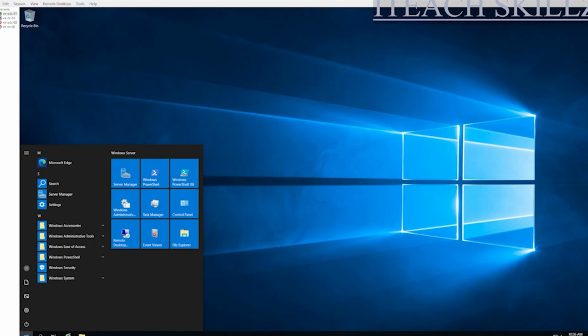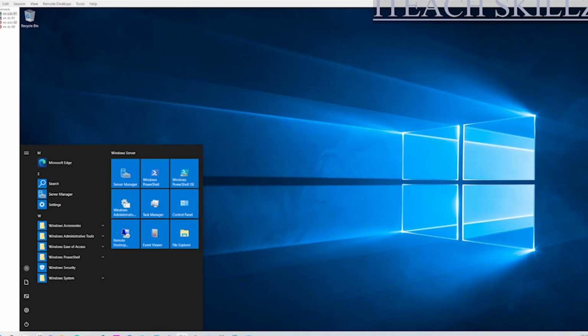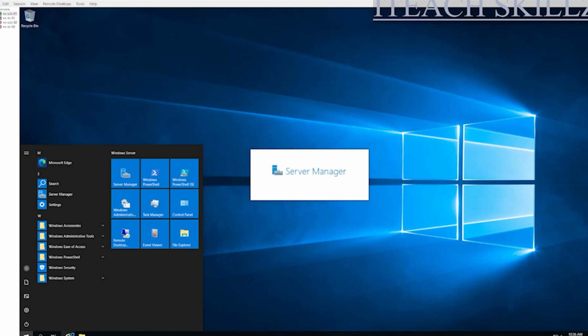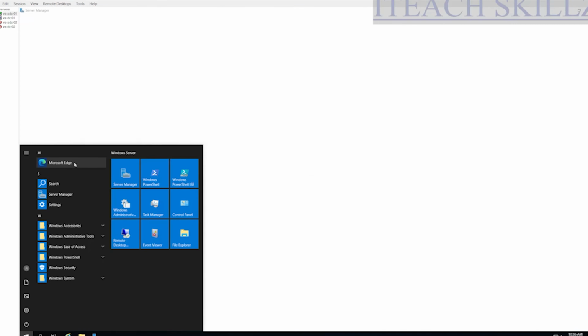For the purpose of this demo, I already made sure that we downloaded the AD Connect tool, and I have also replaced IE with Edge. If you want to see more of that, you can see my small 2-minute video about it. But yes, we need to have Edge. Once we have Edge, we need to launch it, and then figure out our requirements. So the requirement for AD Connect again is Server 2016.